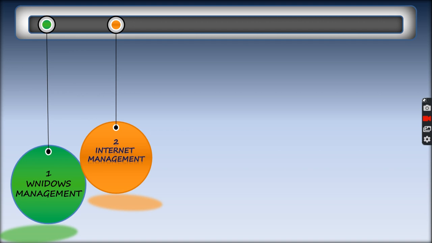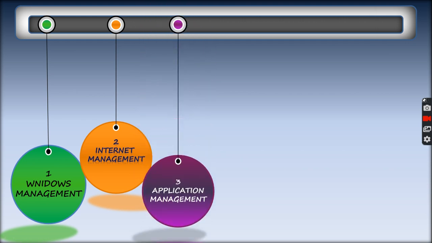First is going to be Windows management. In this we are going to talk about the problems the user faces in managing Windows. Then second comes internet management. The basic rules, the basic tasks and the basic problems that users face will be summarized in this section. Third section will be application management. Here, basically, the application software installed in your computer, related to those applications we are going to discuss application management.